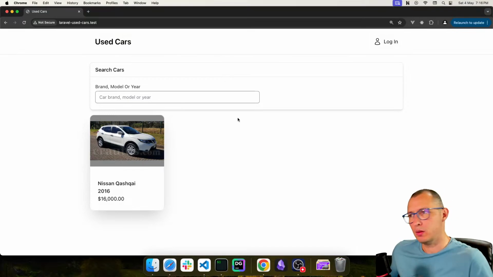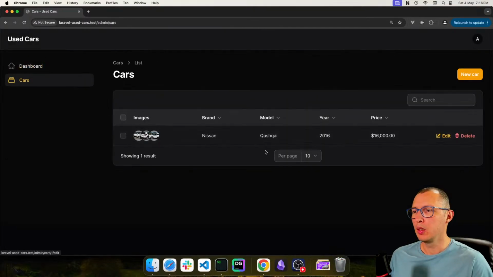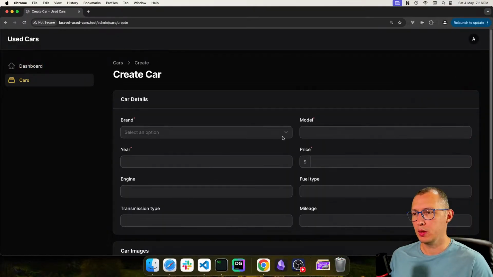Now to test this, I'm going to need more cars. So let's go into the admin panel, and over to cars. Let's create a new one.